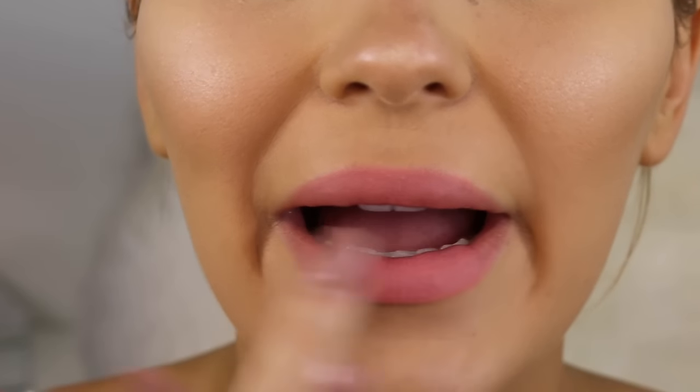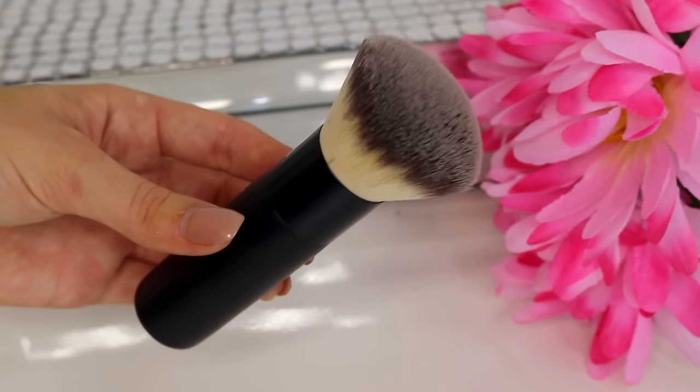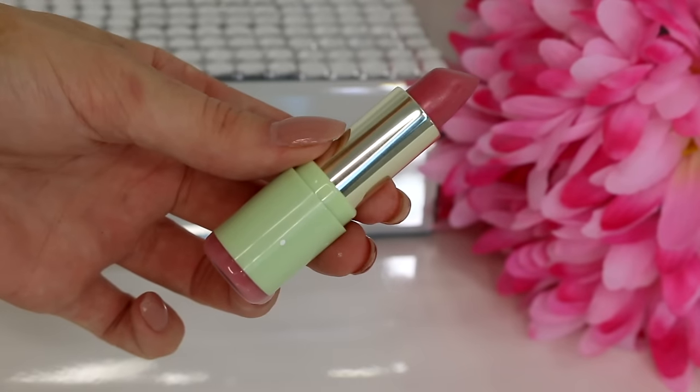The next hack is going in with your favorite sunless tanner. I'm taking an old makeup brush, pumping a little bit onto a tissue and blending it out so it's not too heavy, then applying it like a bronzer to get some natural definition for days when I don't want to wear makeup at all. Just putting this under my cheekbones and jawbone, then taking a tissue to clean up a little bit underneath so it's cleaner but still nicely blended.